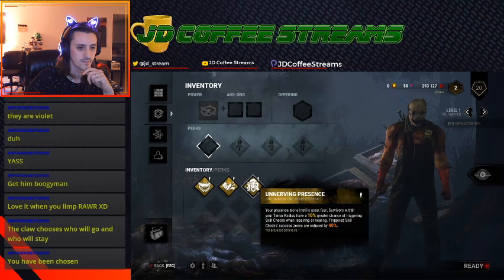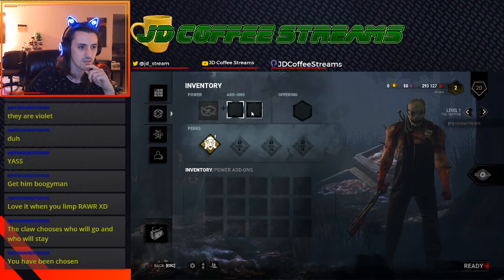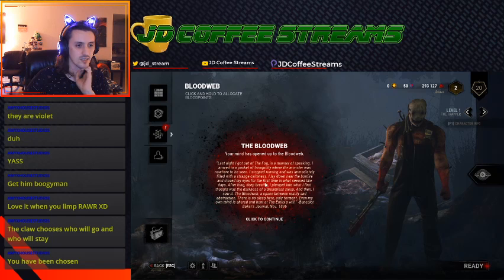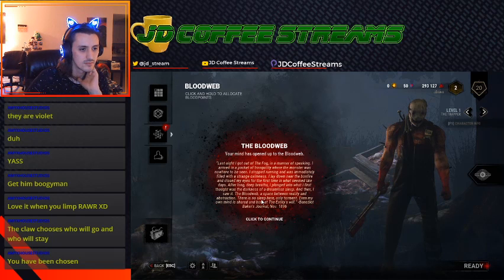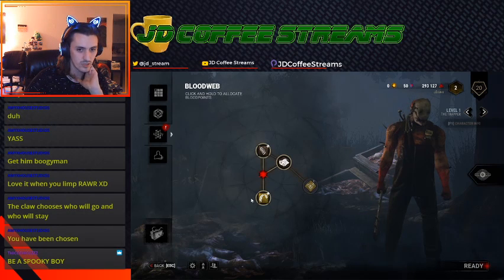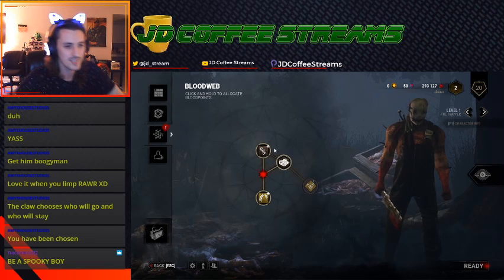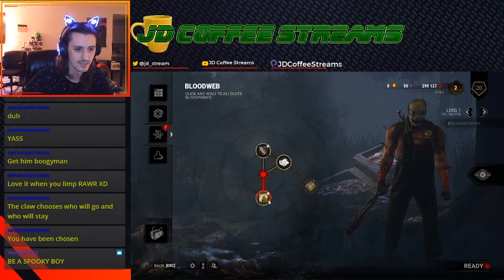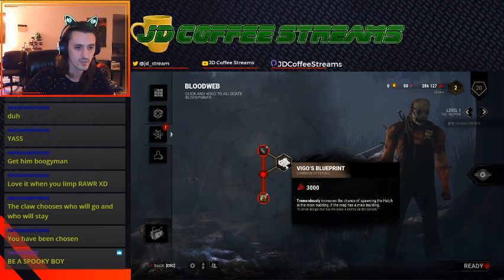Brutal strength, yeah. Let's go with the scary presence. Now he gets his own blood web. Be a spooky boy. That's what I'm doing right now. I'm setting up a spooky boy, yeah. Strong coil spring. Oh, it adds the bear trap. So let's get the bear trap. Let's get the spring. Vigo's blueprint.